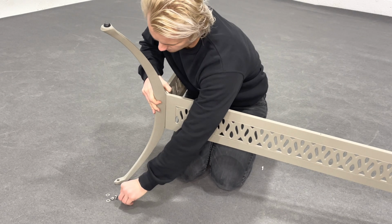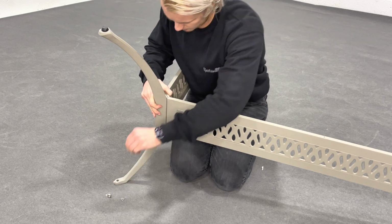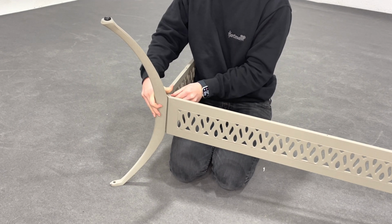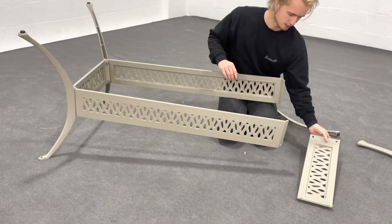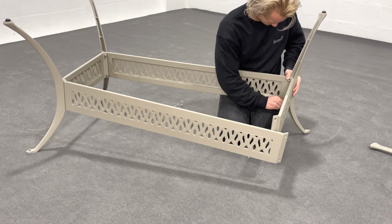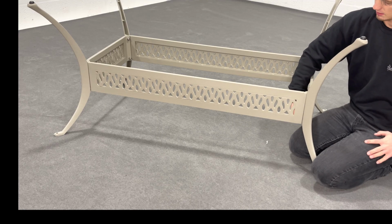Once you have done this, loosely secure into place with the big flat washer, big lock washer, and a nut. Repeat this process for all legs, making sure you attach the plates in the correct fashion and all feet are facing upwards. Make sure all bolts are also on loosely at this stage. You should have this amount of flexibility once completed.